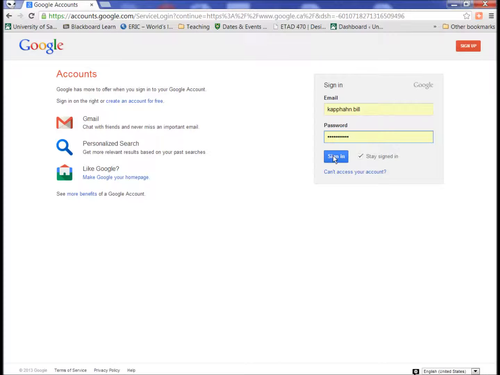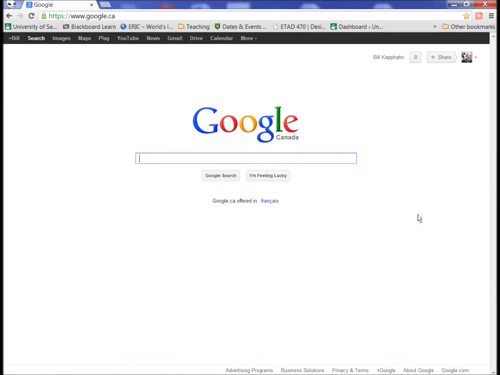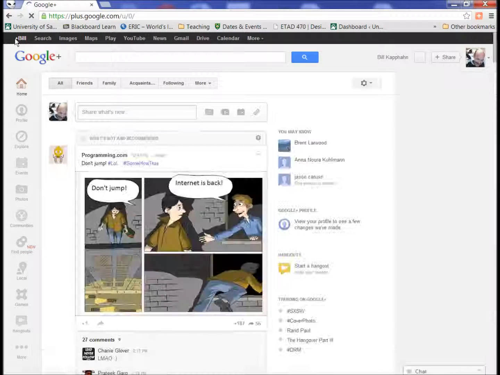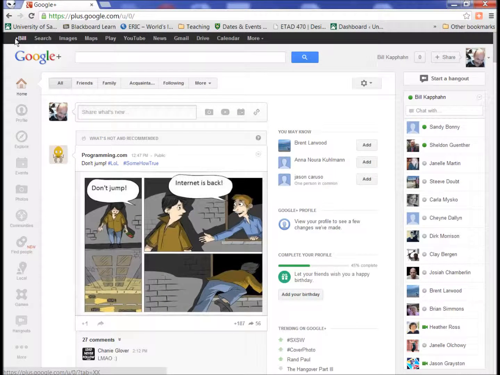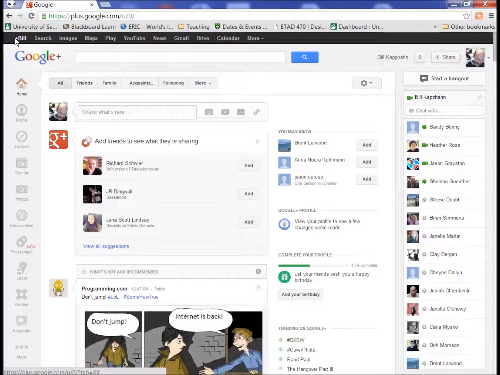Once you've got your account, the nice part about Chrome is it saves these right in the browser. You can just go sign in, and you never have to sign in again if you're using Chrome. All the tools are listed across the top here. While there are many good ones here like Gmail and the Drive, the one we're actually interested in is the Plus account. Once you click on the Plus account, we are into something that looks very similar to Facebook. This is called Google Plus, and this is where we're going to find the Hangout tools.